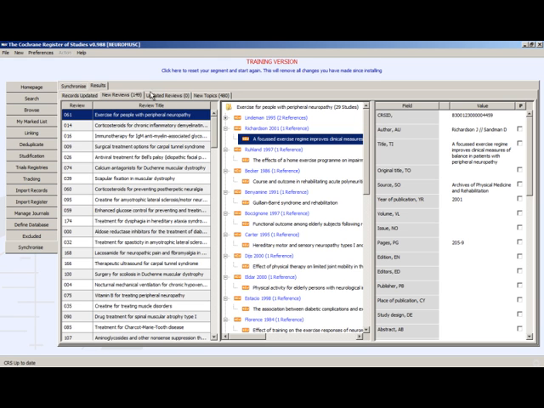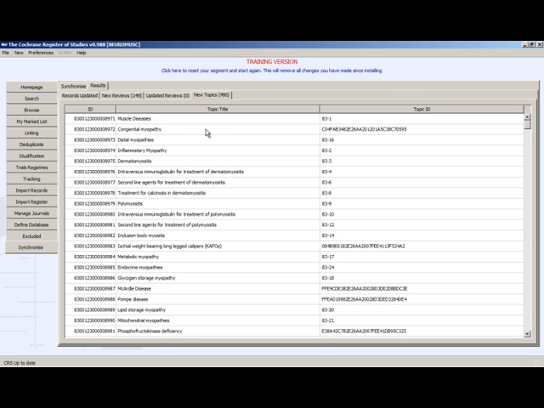So if a review had been in that we'd seen before but had been updated on Archie, it would show there as a review that had been updated. And we can also see that we've got the topic list brought in. And this is just for information. This is the list of all the topics in tabular form, not in a tree form, with the identifiers that are associated with them in Archie. Okay, so that's the synchronization process to get the records in for the first time.